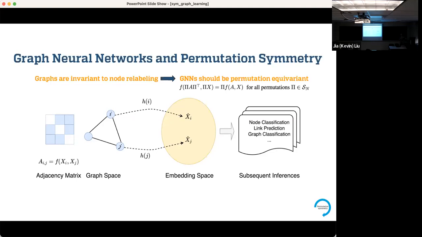By viewing the neural network itself as a function class, in that formula I already picked the function class.